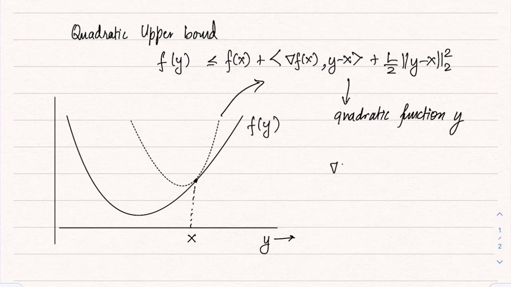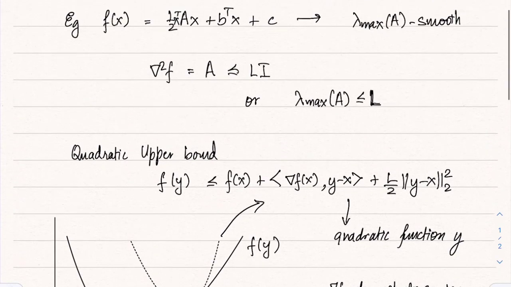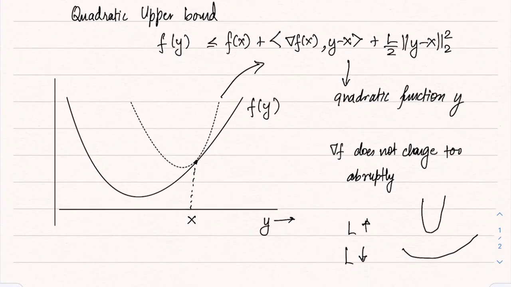The intuition for smoothness is that the gradient of f does not change too abruptly. If the gradient of f is changing too abruptly, then L will be very high. The function is L smooth if the gradient does not change more abruptly than the value of L implies. So when L is high, this curve will be very much skewed. It would be something like this. And if L is low, then the upper bound curve will be very flat. So that is the intuition behind smoothness. Ideally we want L to be not very high, so the function does not change too abruptly, and in cases when it does not change too abruptly, the optimization algorithms work better.